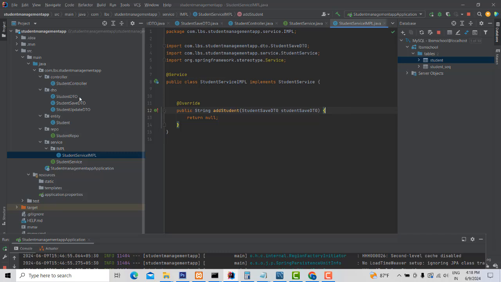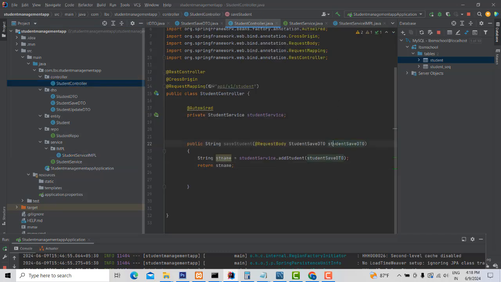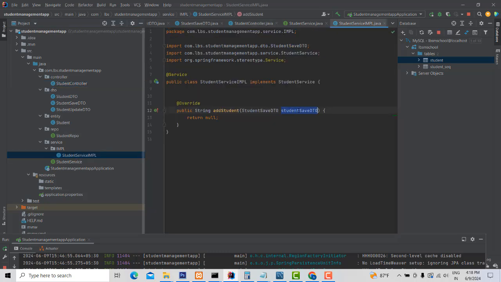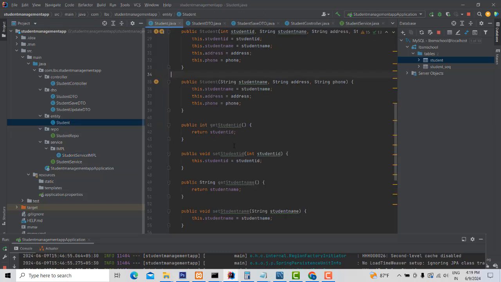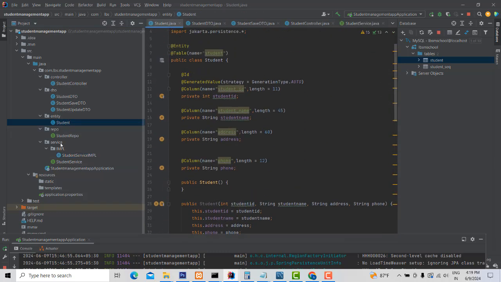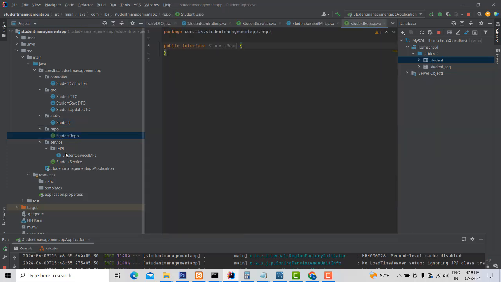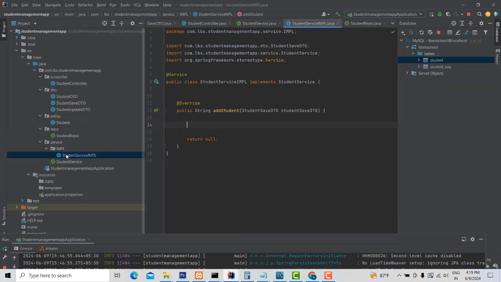Now all the records coming from the front end are passed to here. Now we have to add these records into the database via the DTOs converted into the entity, the schema, to add the record. This is query writing, which is the repo. So how to handle this? First you have to write it over here. What is the thing you have to write?